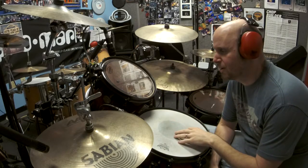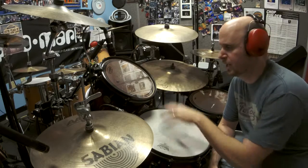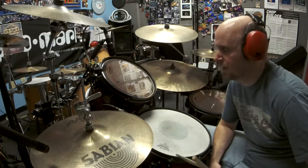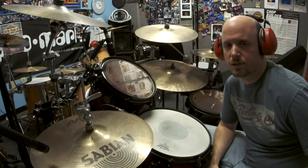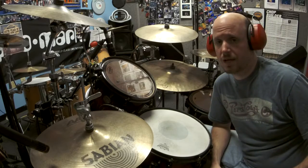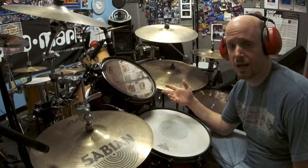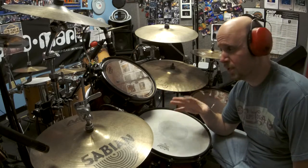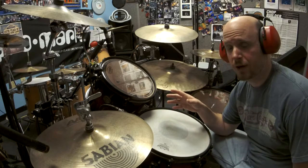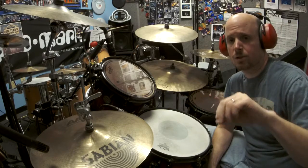So from here, the goal is to be able to play the various left-hand clave parts with the right-hand cáscara. What I'm going to do is showcase all four of the claves, the 2-3 and 3-2 son clave, and then the 2-3 and 3-2 rumba clave, against their respective cáscara pattern. Coordination-wise, this can get a little tricky, so take your time with it. I'm going to do all four, and I'll do it a couple times each. So I'll start with the son clave, 2-3, then do 3-2, and then I'll do the rumba.